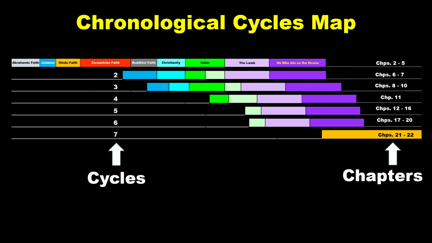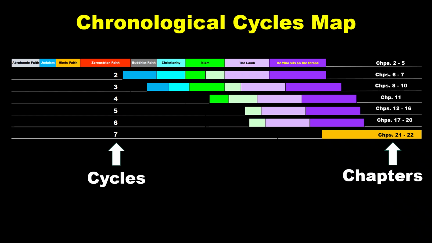There are 7 chronological cycles within the book of Revelation. Each has its own timeline. The cycle numbers are on the left, and the chapters contained in each of those cycles is given on the far right of each depicted cycle or timeline. Those are the horizontal bars. The colors depict the subject matters of each segment of each timeline. The beginning topic of each cycle may change as the cycles advance from one cycle to the other.